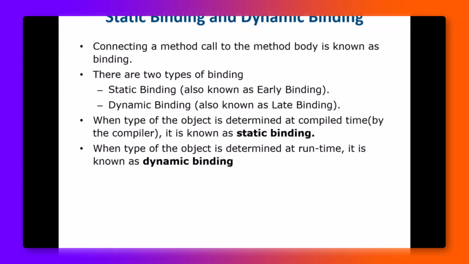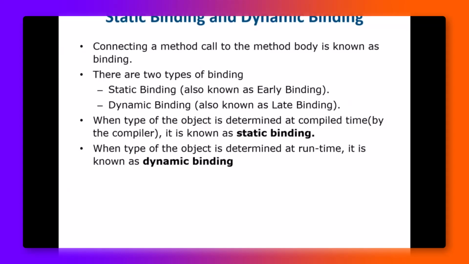Static binding is known as early binding. We know it before we run. Dynamic binding is known as late binding. We don't know, are you going to put subclasses in the array or no? Are you going to put circles or only rectangles? We don't know. So it depends on what you put, what you add in those things.